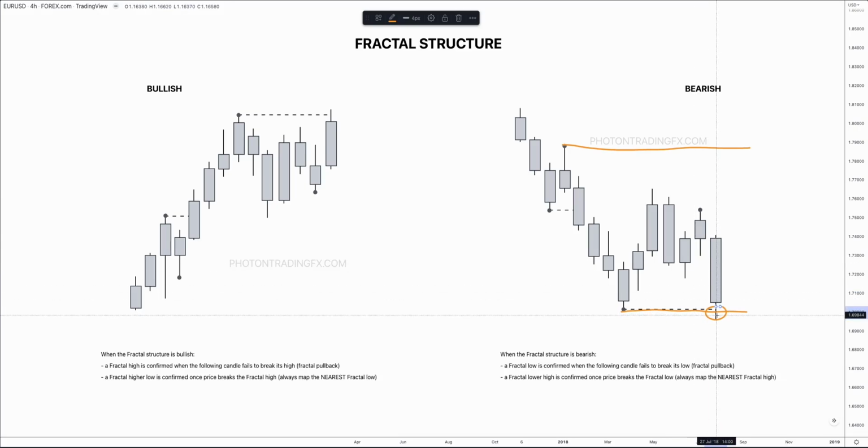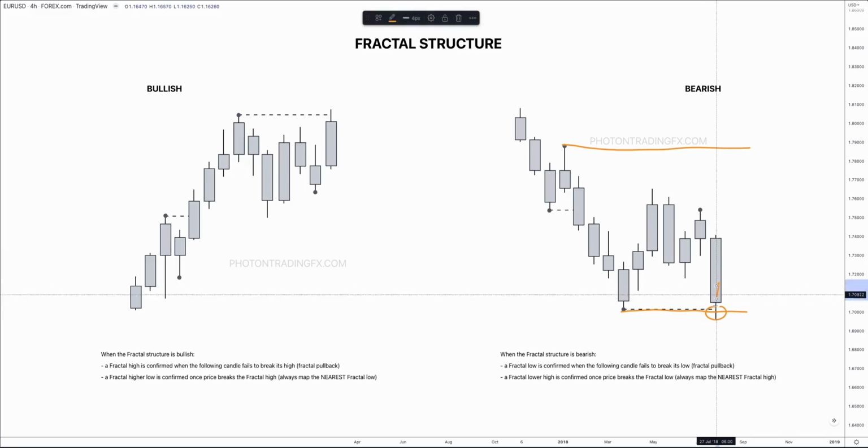And remember, where is our new high? It's going to be the nearest high, because we want to be aggressive with fractal structure. So where is the nearest high? The nearest high is the last candle to fail to break the previous candle's low, right? Because we want to see where was that last fractal pullback, that last bullish pullback. This was the last candle to fail to break the previous candle's low, right? Because we can see, if we go from the break and just work your way backwards, we get the break.